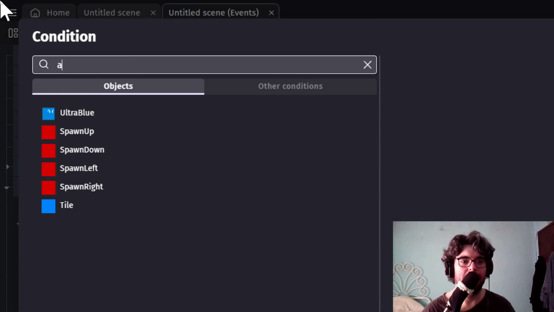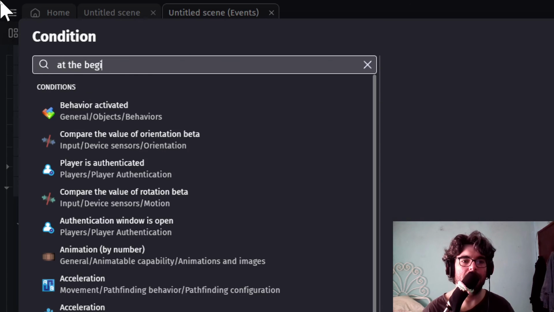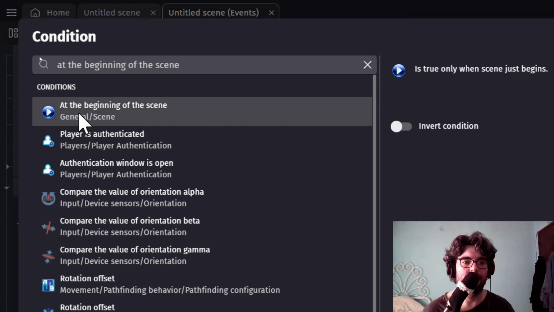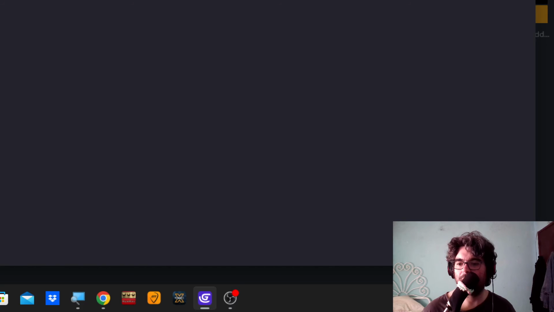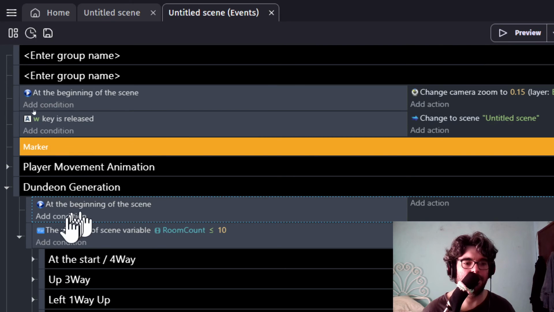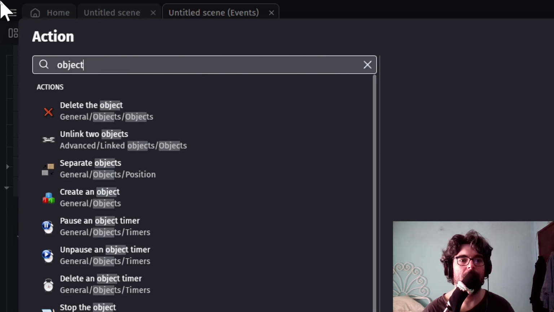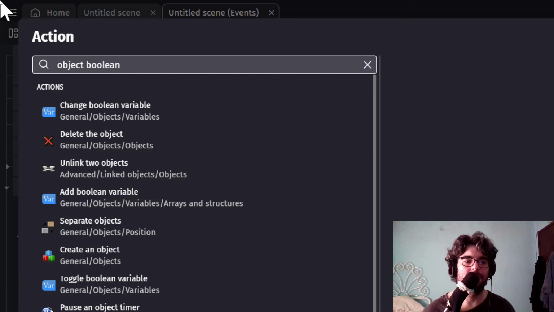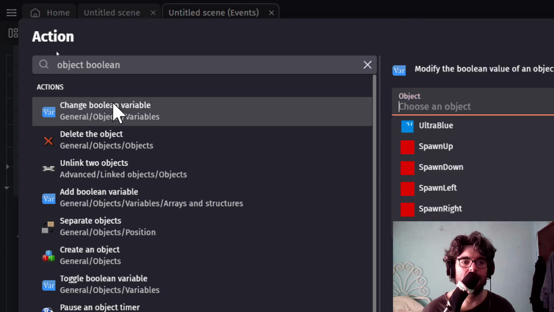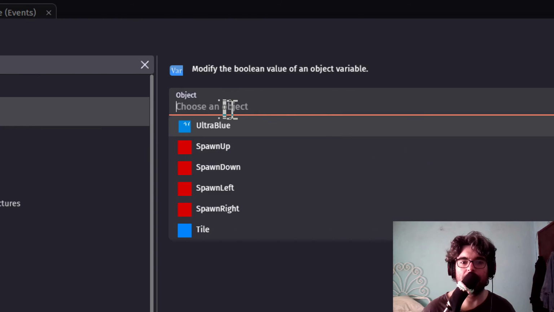I'm going to make it so that at the beginning of the scene, I'm going to press OK. And at the beginning of the scene, we're going to change an object boolean. Change boolean variable of the object. Okay.